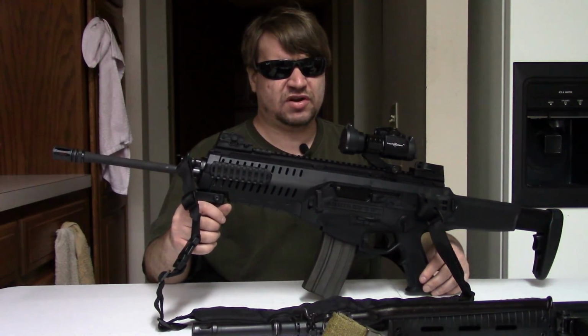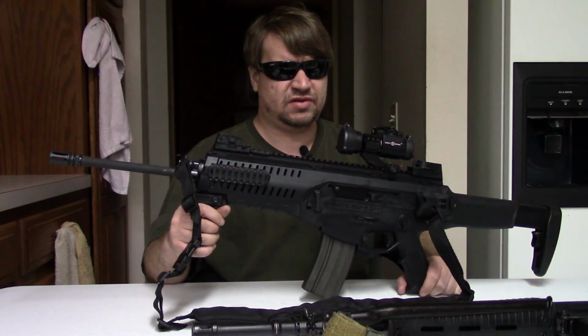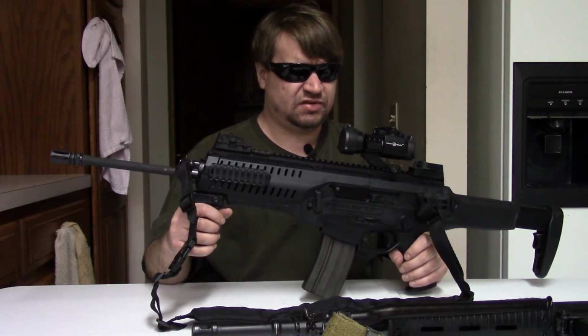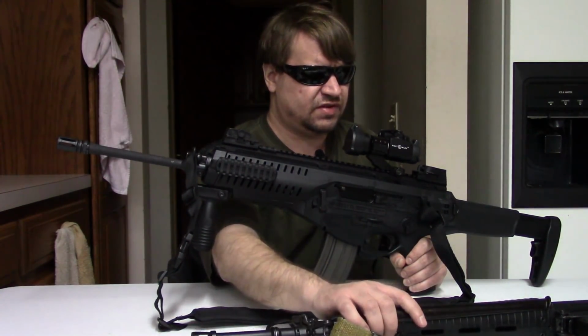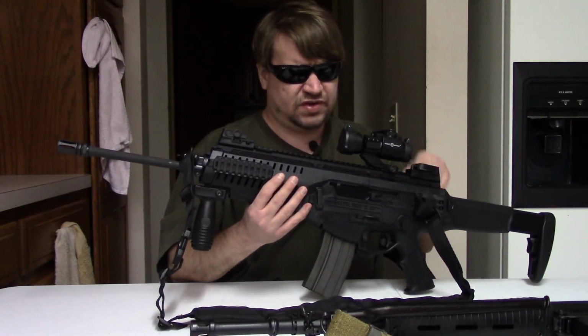So it's a tough market out there, but at least this one has received more attention than other modern guns. And that's because it has a lot of neat features. It's not as radical as a bullpup. We still have a standard layout gun, but it is definitely a step forward from the AR-70 and AR-70-90 and even the M4 in a lot of ways. So let's look at a few of the features.